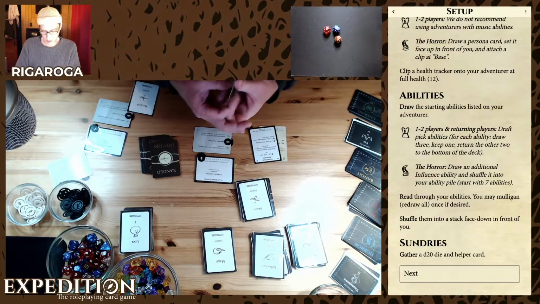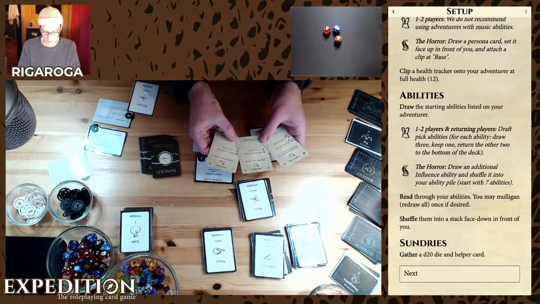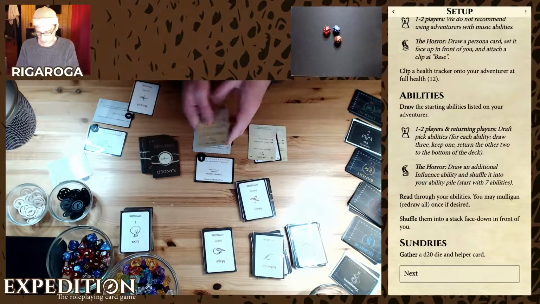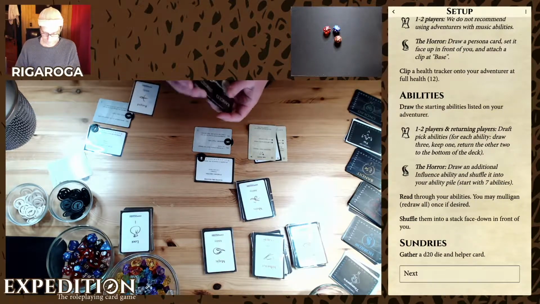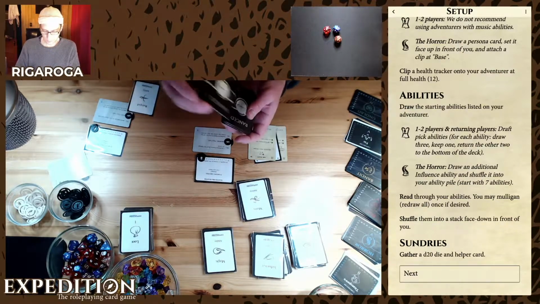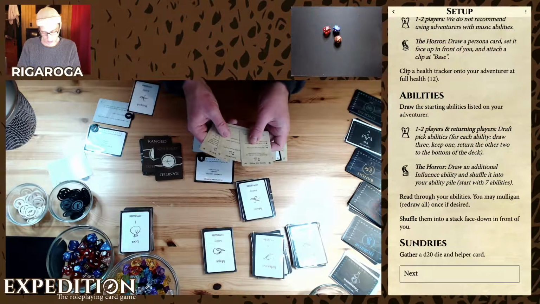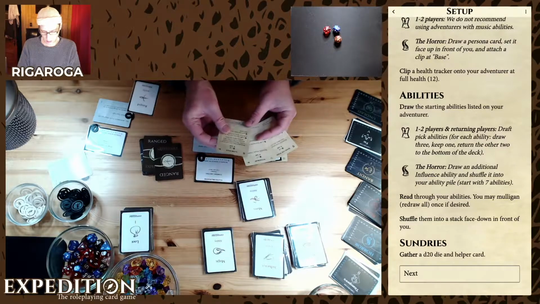Okay, third ranged. Careful aim, arc shot, withdraw. Play an ability from your hand, add +5 to your roll. We're going to go with arc shot because we want to actually have some damage. Okay, one more ranged. Sense the wind, draw and play an extra ability, withdraw. I keep getting withdraw. And anticipate.